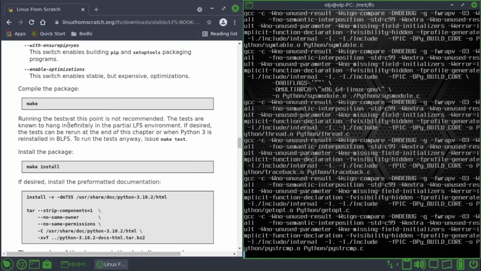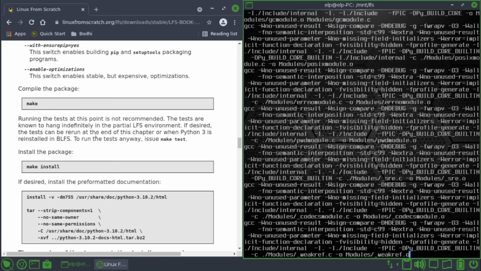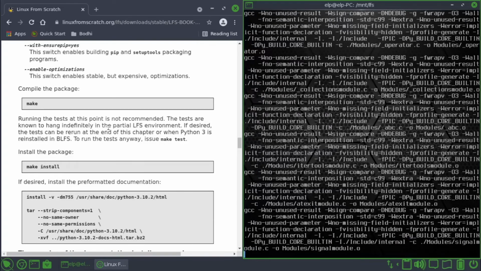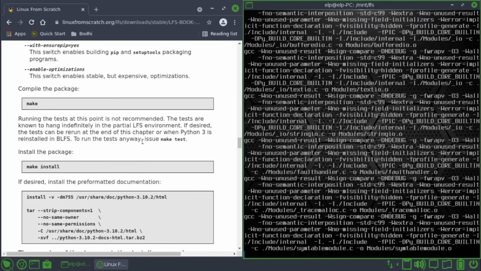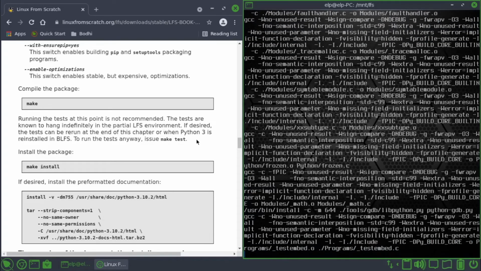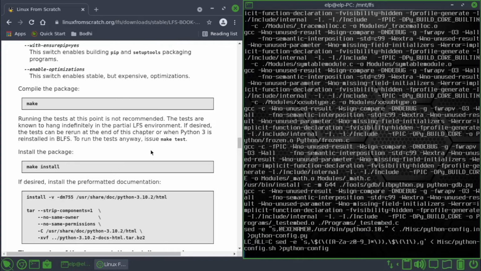Running the tests at this point is not recommended. The tests are known to hang indefinitely in the partial LFS environment. If desired, the tests can be rerun at the end of this chapter or when Python 3 is reinstalled in BLFS. To run the tests anyway, issue make test. Anyway, I will not do that. So let's wait for the compilation to finish.